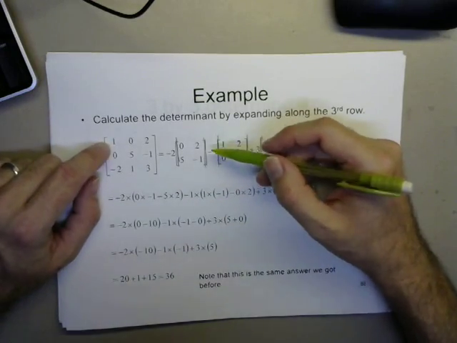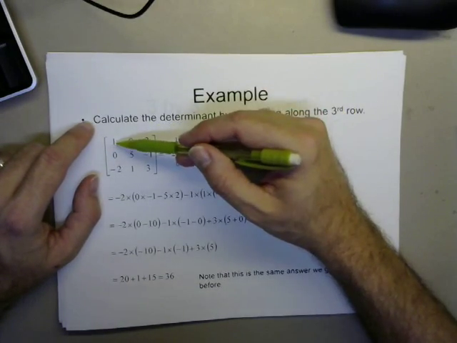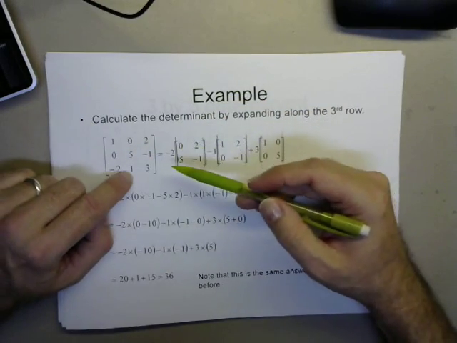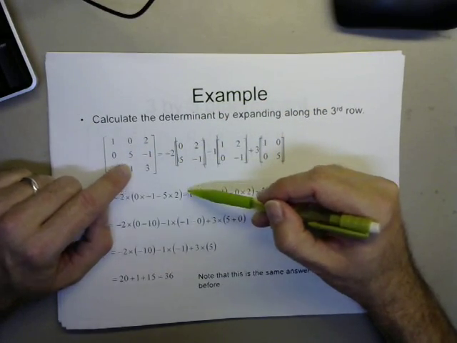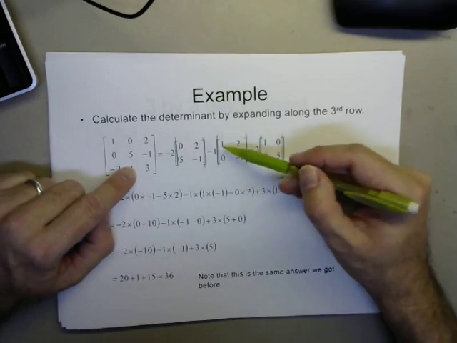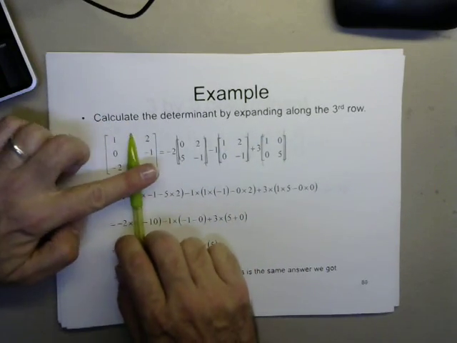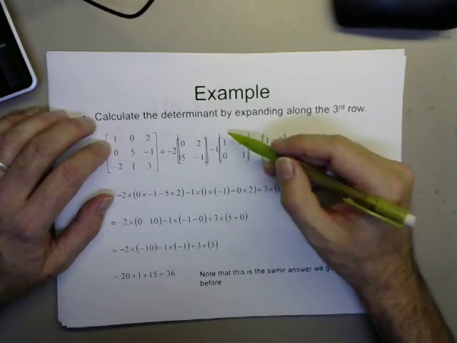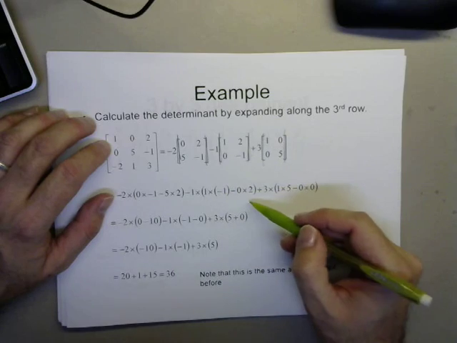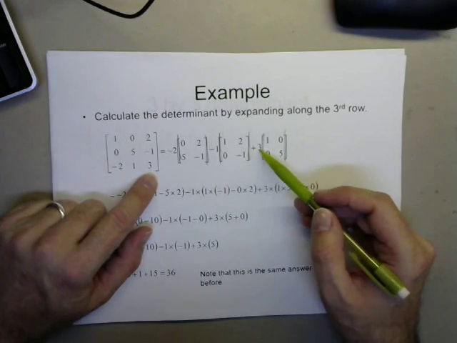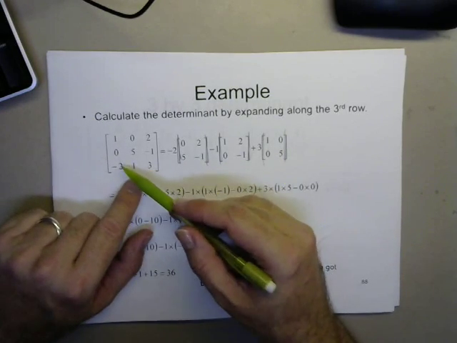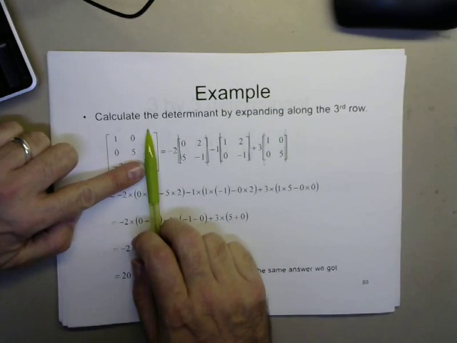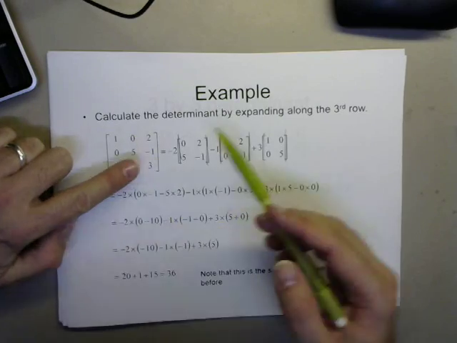Then do the same thing with this one. I'll multiply by positive, negative, positive, negative, positive, negative, positive, negative. So I'll multiply the 1 by a negative here, and then I'll look at that subdeterminant. So cross out the row and column that the 1 is in. You'll get 1, 2, 0, -1. Calculate that. Take that times that minus that times that. And then lastly, multiply the 3 here. So if that's positive, negative, that should be a positive. Positive 3 times what I get when I cross out the row and column that the 3 is in, which is 5.